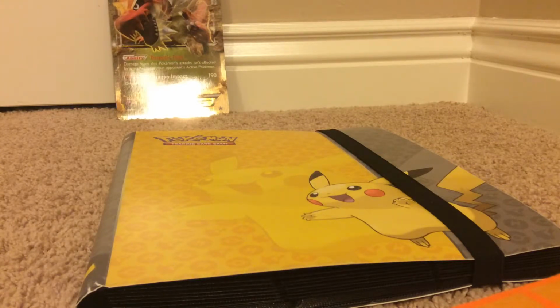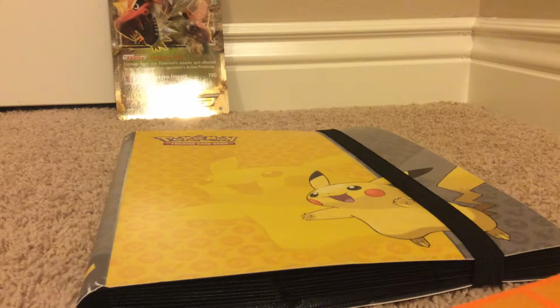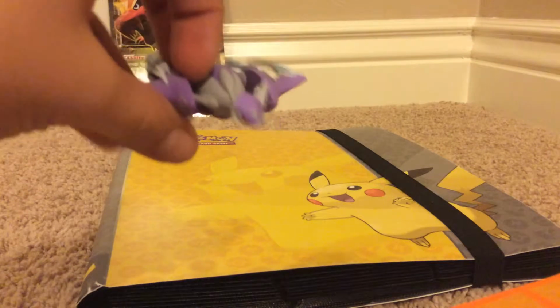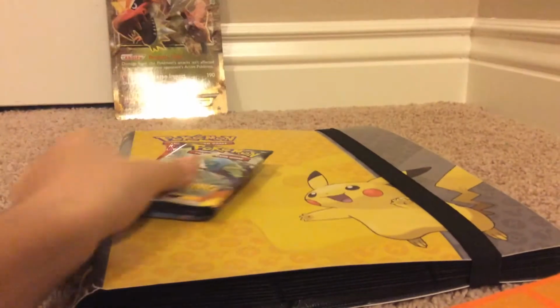So, yeah. Have a Latios. Put that over there. Roaring Skies, Phantom Forces, Roaring Skies and Primal Clash. Okay, I'll give you guys another code card. We'll do Roaring Skies, Primal Clash, or Phantom Forces, Primal Clash, and then another Roaring Skies. But first, we have the sick figure. Here comes the Latios. Yay, Latios! Okay, we'll start with the Roaring Skies pack.